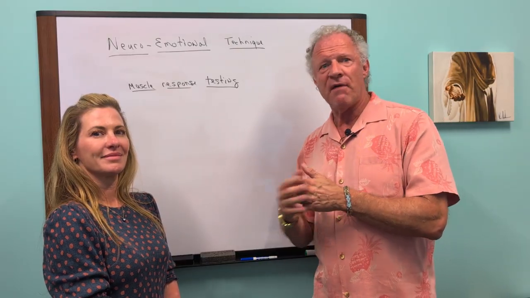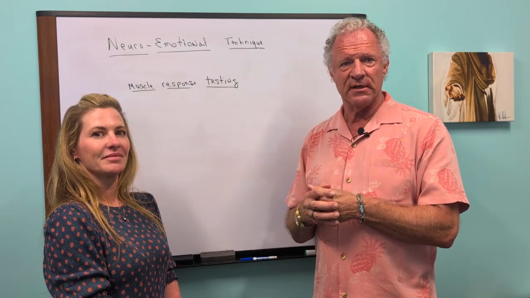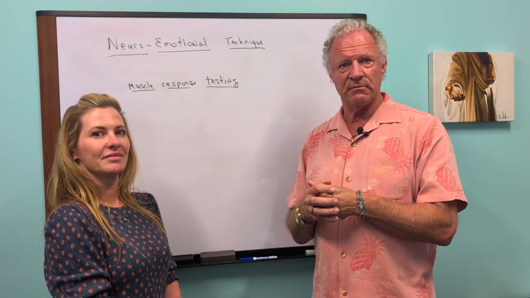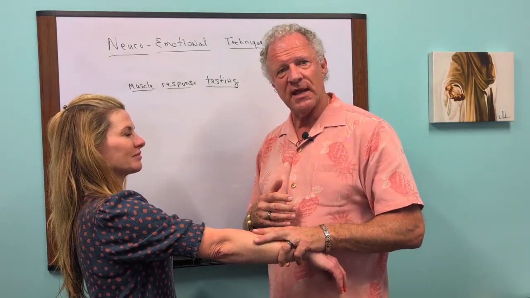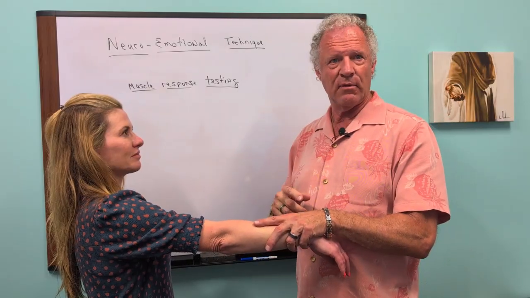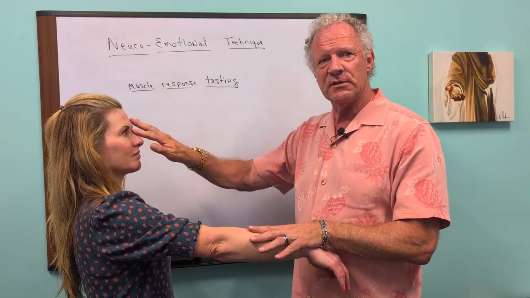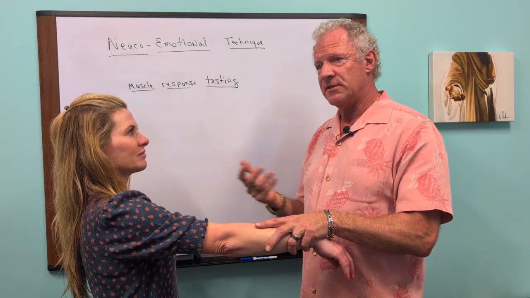Amber's our office manager. You'll see her as you come in, and she's just going to help demonstrate a little bit of what we do when we come to muscle response testing. So she's just going to offer up the right arm. We just sort of test, and we ask her to resist a little bit, and she pushes up. I'm going to touch her in a polarity point, which is a point right here, and she generally will go weak, and that's normal. So then I'm going to ask her to just say your name.